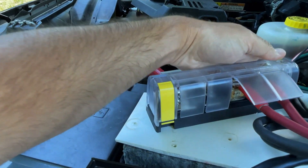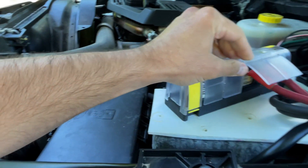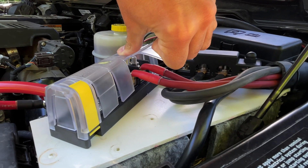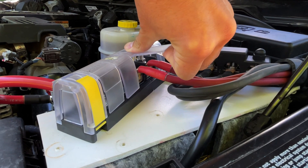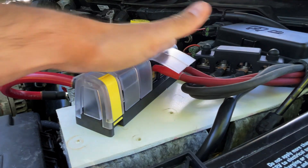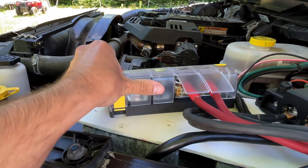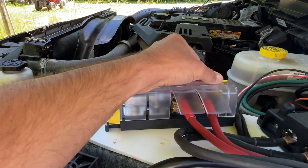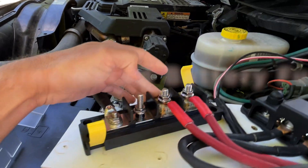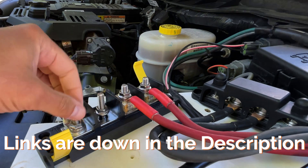If you end up buying one of these, I was concerned with bending these tabs back, but they are really really strong. When I first did it they were hitting the cable and I didn't want it to chafe through, so I really bent them up. You can see if I hold it here with my thumb - they're extremely strong and very flexible, especially when they're warm. Now I have a nice little gap so the cables pass through and this is all very well protected. I've kind of fallen in love with these Blue Sea products.